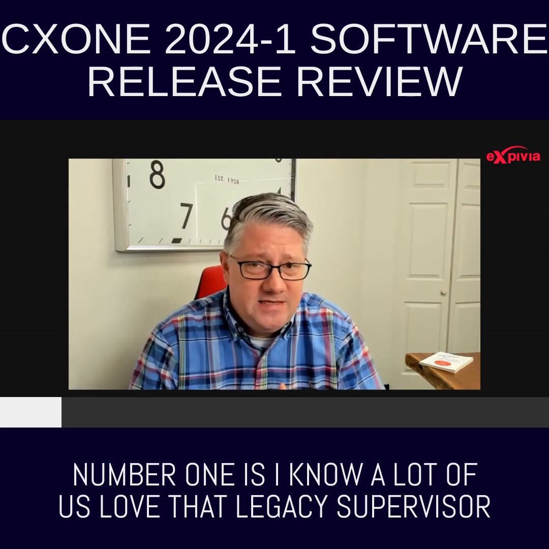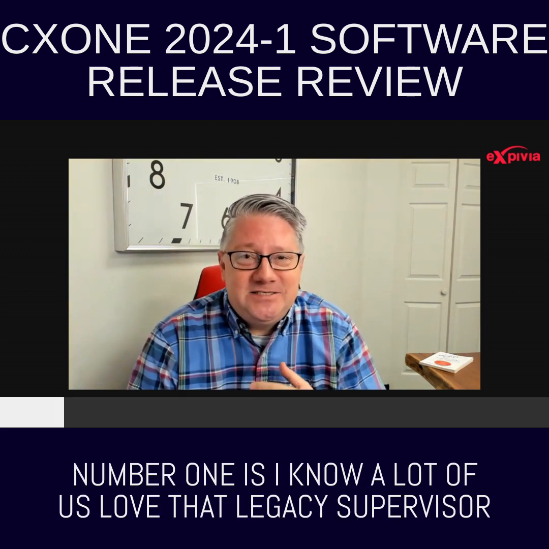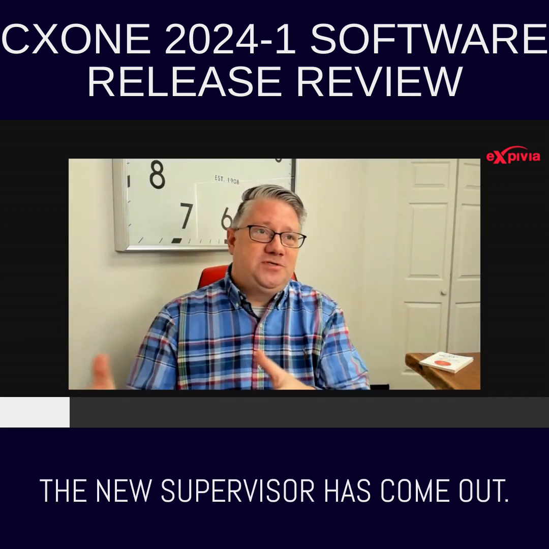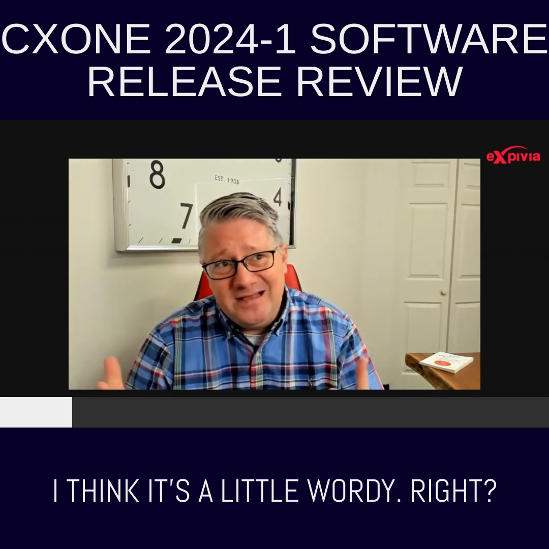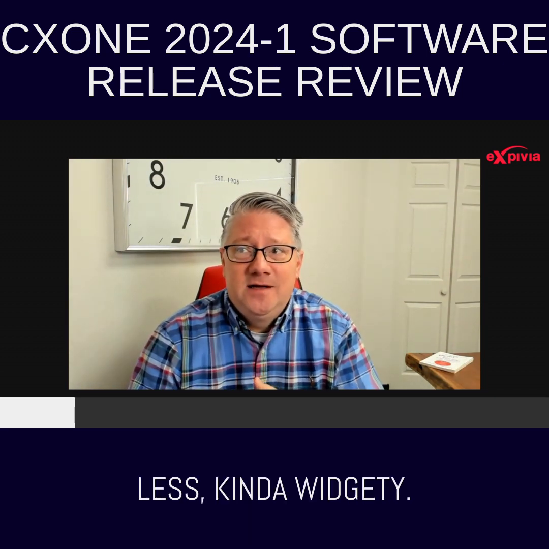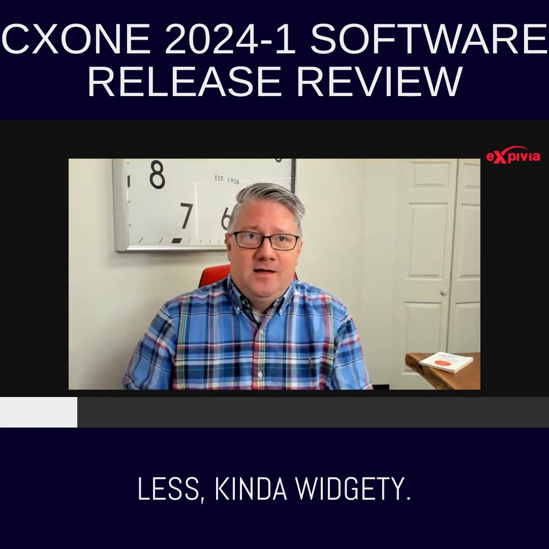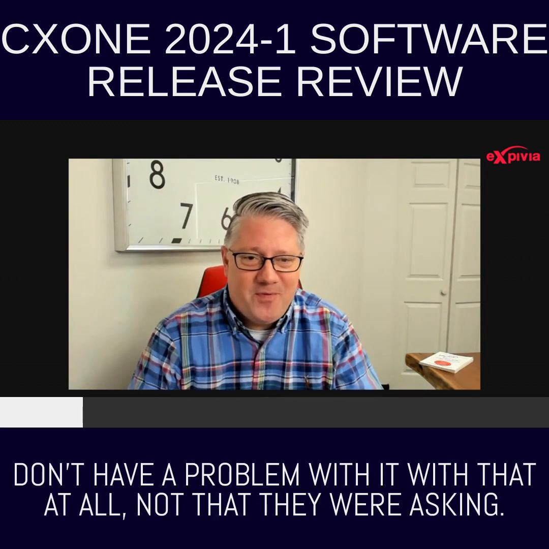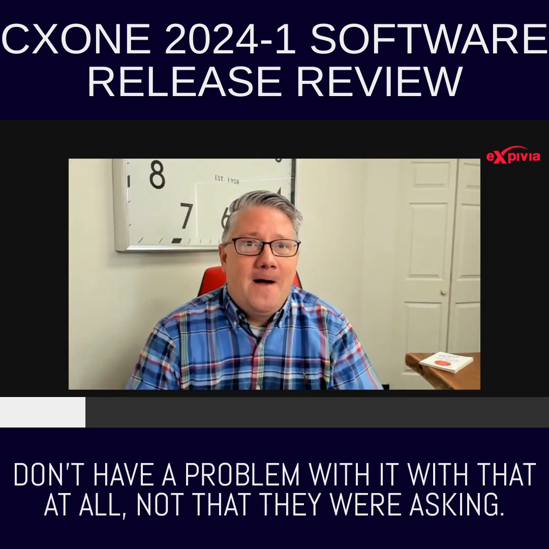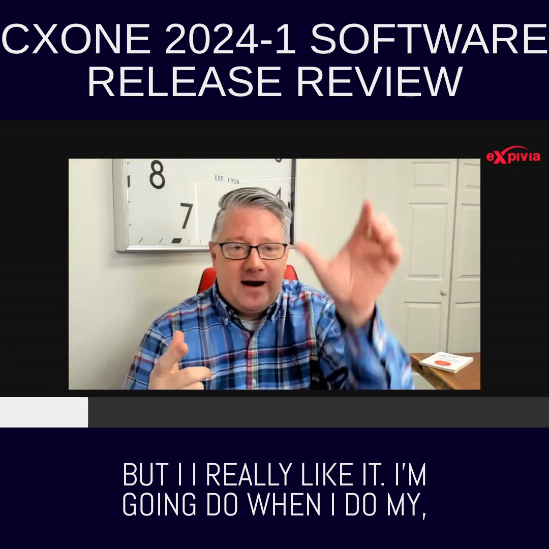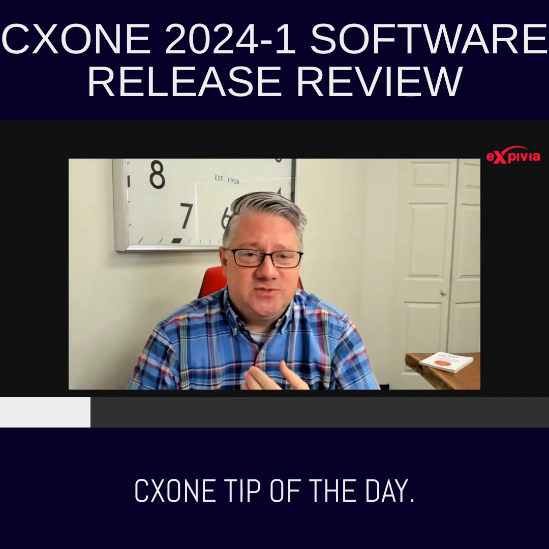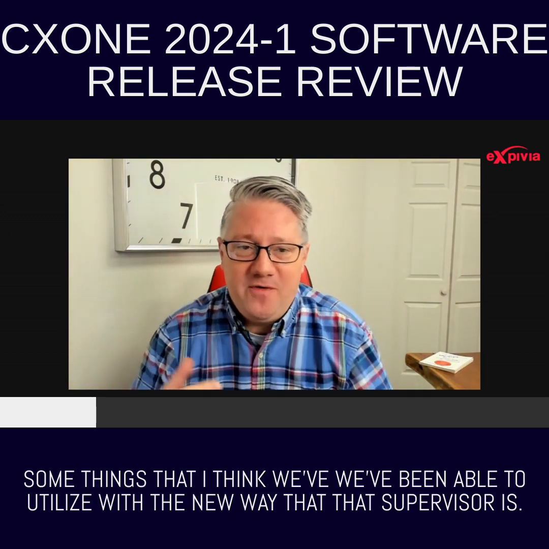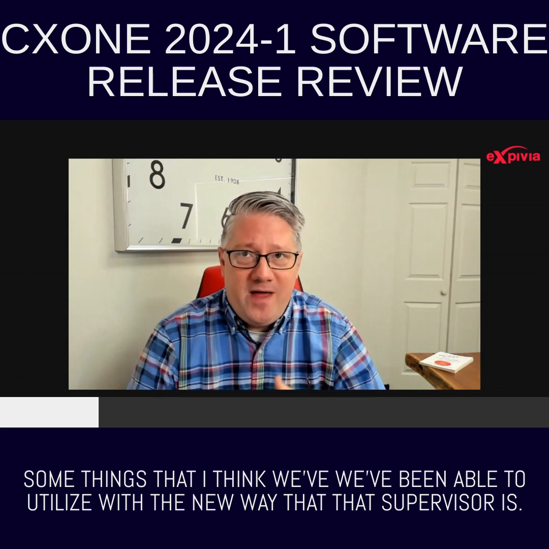Number one: I know a lot of us love that legacy supervisor app, just because we've been utilizing it for so long. The new supervisor has come out. I think it's a little wordy, less widgety, but I've gotten used to it, and there are some really cool things you can utilize with it. So I don't have a problem with that at all. Not that they were asking, but I really like it. When I do my CXone tips of the day, I'm going to start with supervisor, do some of those alert things, and some of the things we've been able to utilize with the new way that supervisor is.